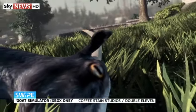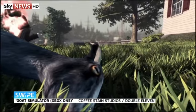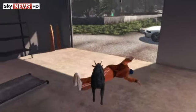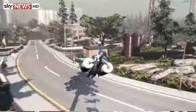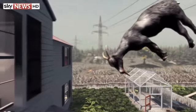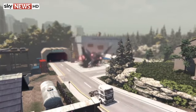Goat Simulator is kind of cheating because it came out last year on PC and on handhelds, like mobiles. There isn't really much you can say about it other than you do play as a goat. So the gameplay, you're a goat, and you can jump, you can headbutt things, you can even lick things and cling on to things, and it's quite crazy. But the ragdoll physics in it makes it hilarious. And it's just a lot of fun if you get some friends together just to see how crazy you can make things happen.